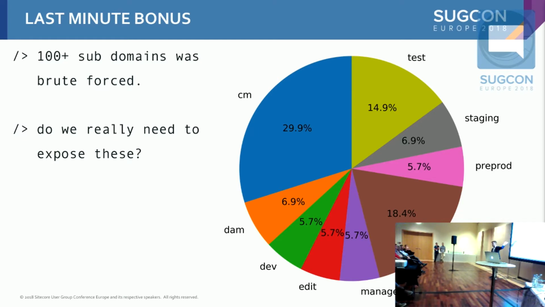Should they really be out there, all of these? I have a fun example. This one is great. Of course, it has to be out there because it serves probably media to your site. It needs to be out there for your site to function, okay? But when I attack, and trust me, I did, some domain that seems strong, figure out it has a subdomain called media, and I post admin to that one, and I'm successfully logged in, then we have an issue, okay? So we need to be aware of the entire stack of computers and hardware we put out there, okay? Because I'm just going for the weakest link, okay?